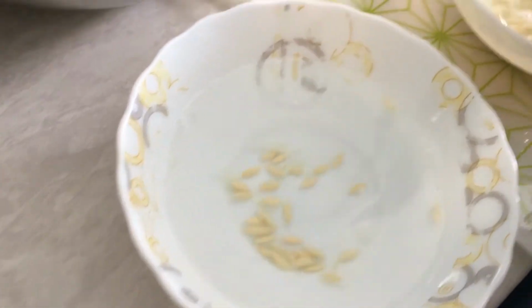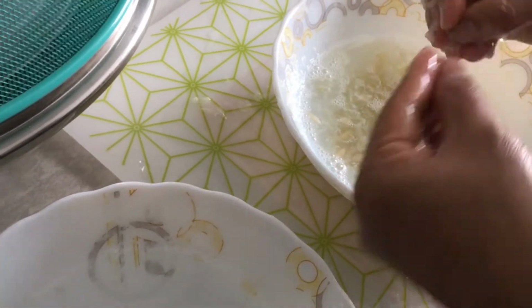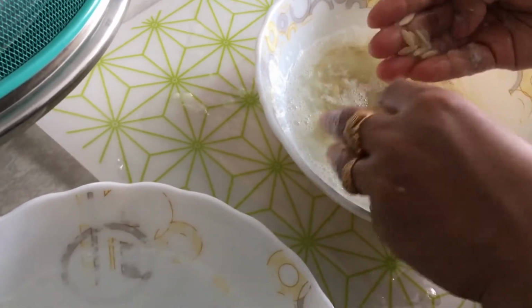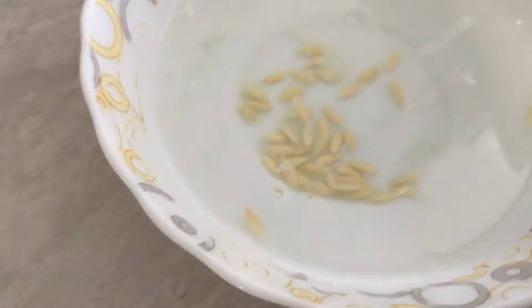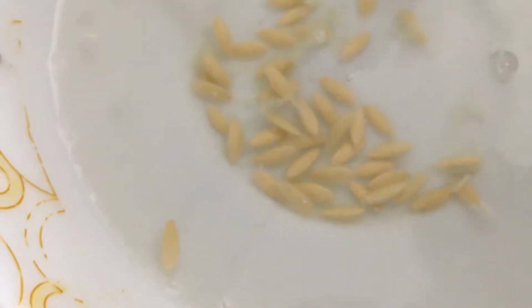Now this is the third time rinsing or third time wash of the seeds. So this was the second time after scooping the seeds. After scooping the seeds from the cucumber, we put them in water in this bowl, and now we are rinsing them again to get rid of the jellies that are surrounding the seeds. Now you can see the seeds are really clean and clear.